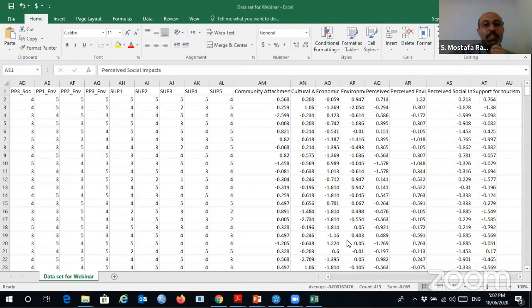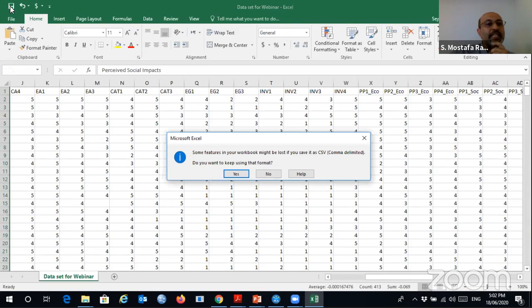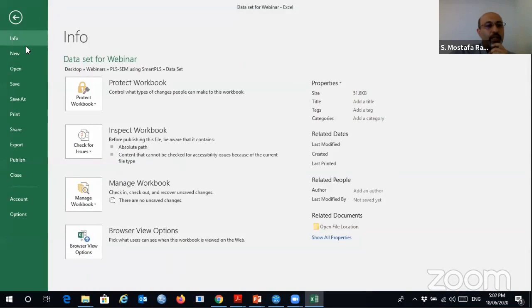So just keep score of all latent variables, and save this file as a new data set.